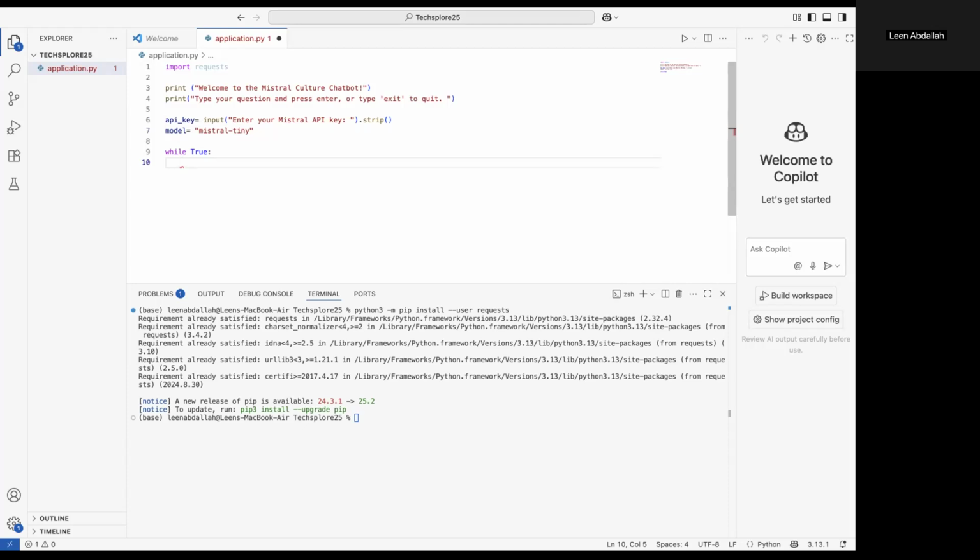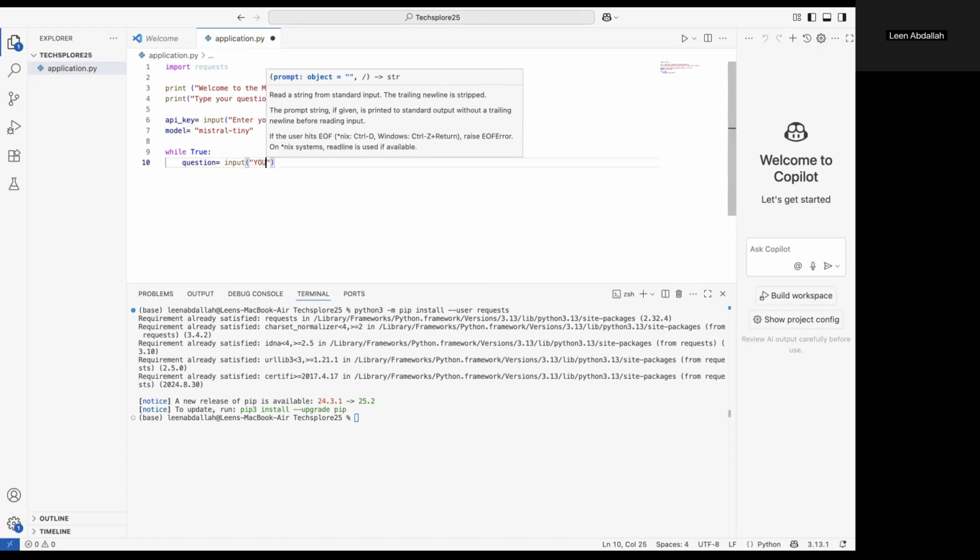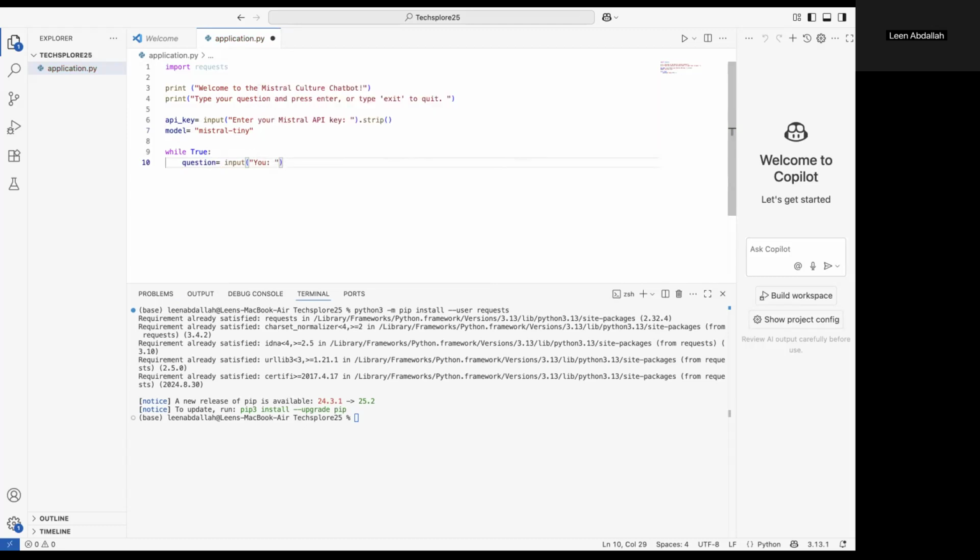So first of all, I'm going to save the question that the user will be inputting. When you run the code, this string will appear in the output section: you, and then a colon. And after this, you'll be inputting your question.